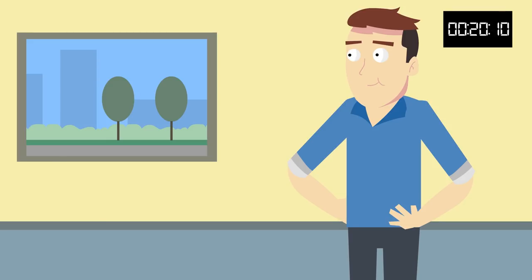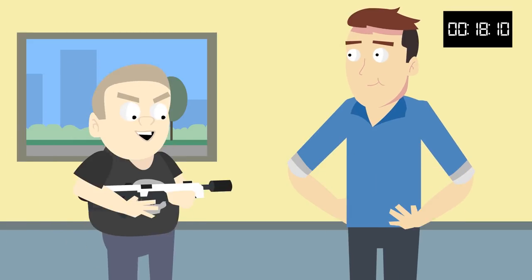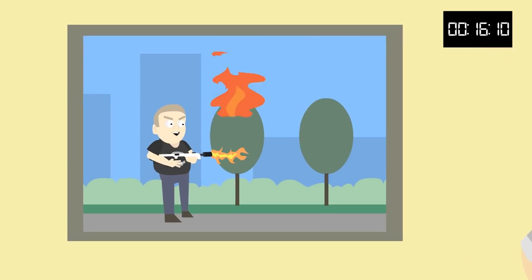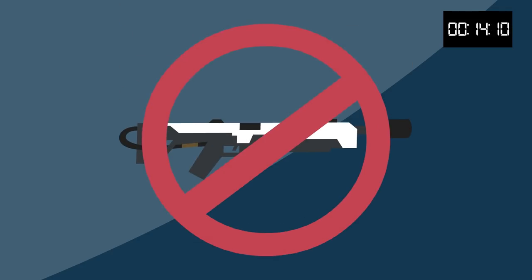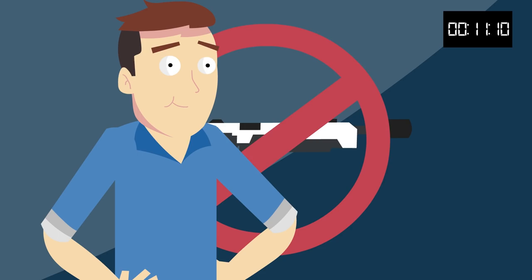The Boring Company recently released plans for a flamethrower, which has received 20,000 pre-orders. U.S. Customs have warned a flamethrower will not clear international security. Musk responded by renaming the product a temperature enhancement device.